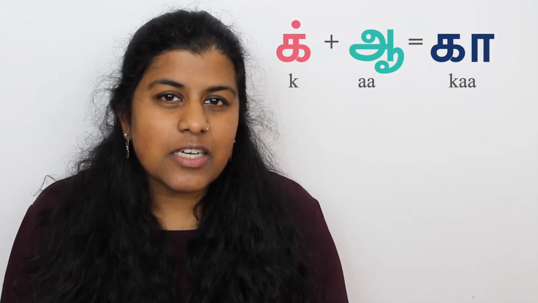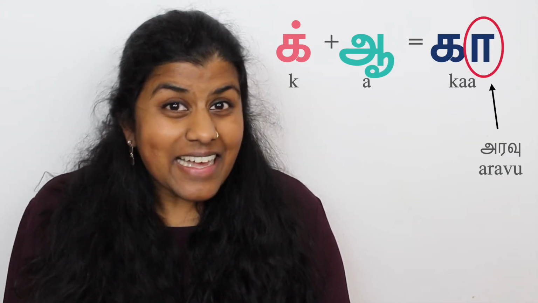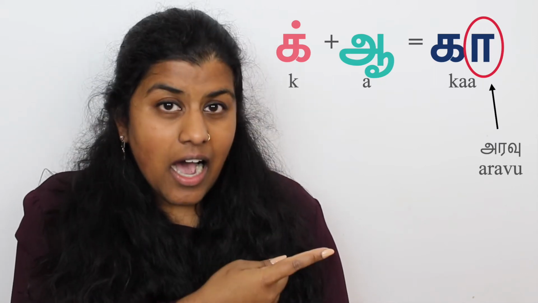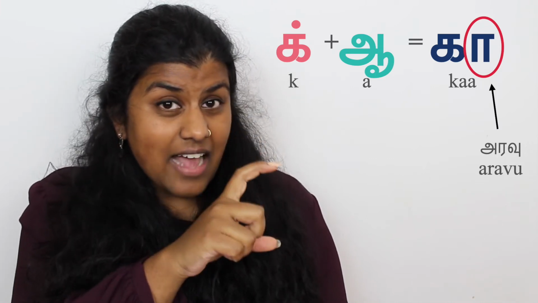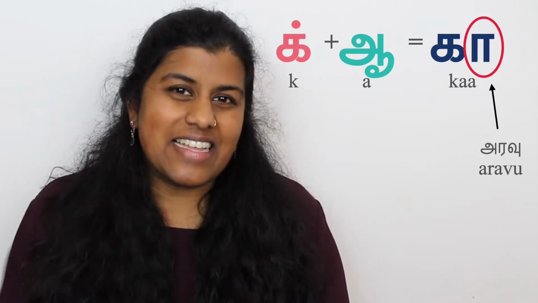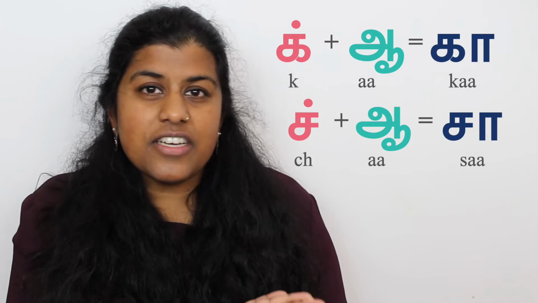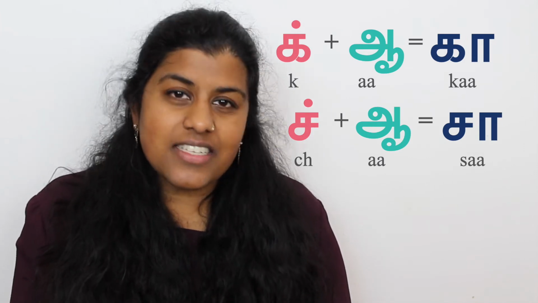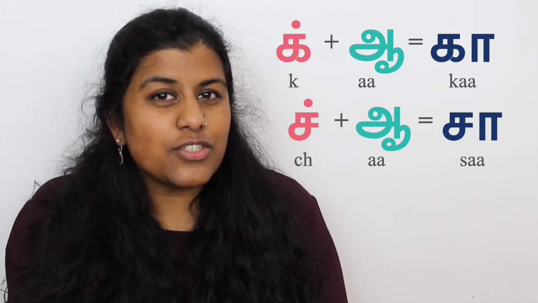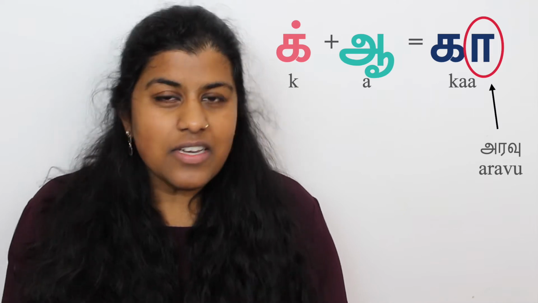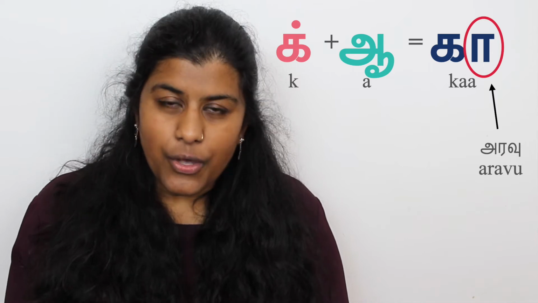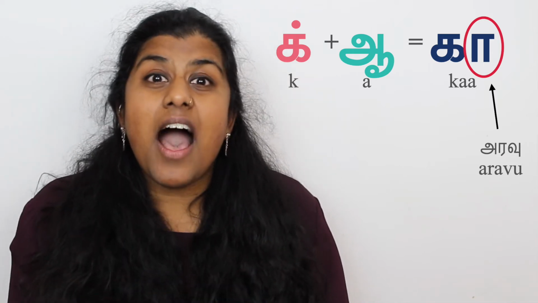Now let's combine the consonant ik with a. So the telltale sign of compound letters of a is the add over here. So if you combine ik and a, you get ka. So as you can see, this is the standard letter, ka. So this is the ik minus the dot plus the add over on the right hand side, ka. Similarly for ich as well, if you want to combine ich and a together, you get cha or sa. And here as well, it's minus the dot with the adaver on the right side. What's adaver? This character here is called adaver. It's not a letter because it doesn't have a sound on its own, but in this case, it's used to express the a compound letter.